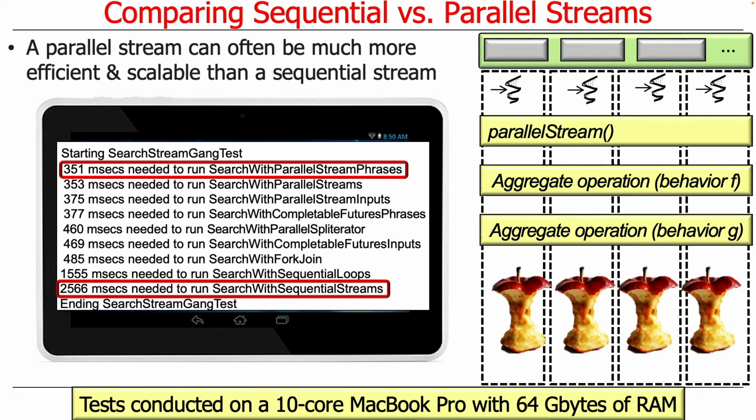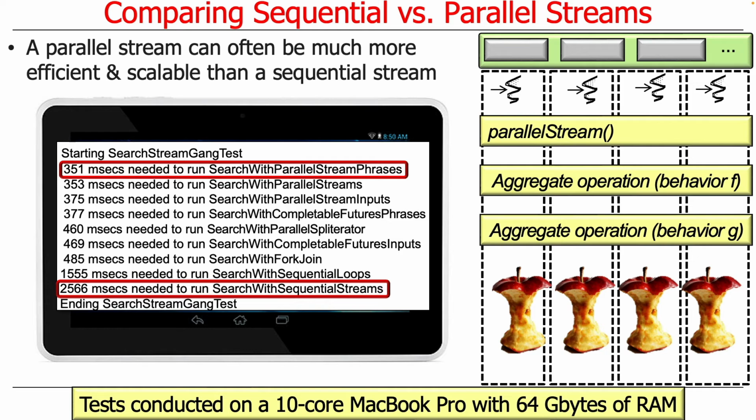So the different parallel streams implementations all do much better. And the reason for that, of course, is because they're taking advantage of the underlying processor cores. I got 10 cores. Now, we're not seeing a total linear speed up, but it's doing pretty well. Another thing to note, which is just kind of fun, is that the performance of a sequential implementation that just uses good old Java 7 style loops and if statements is indeed faster than the sequential streams version.